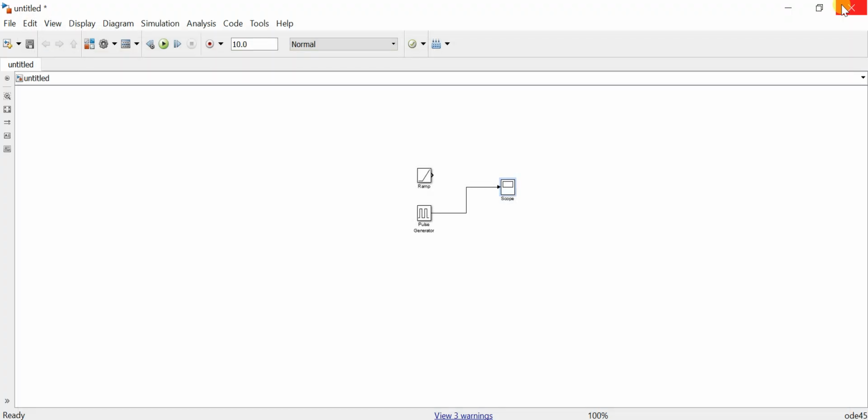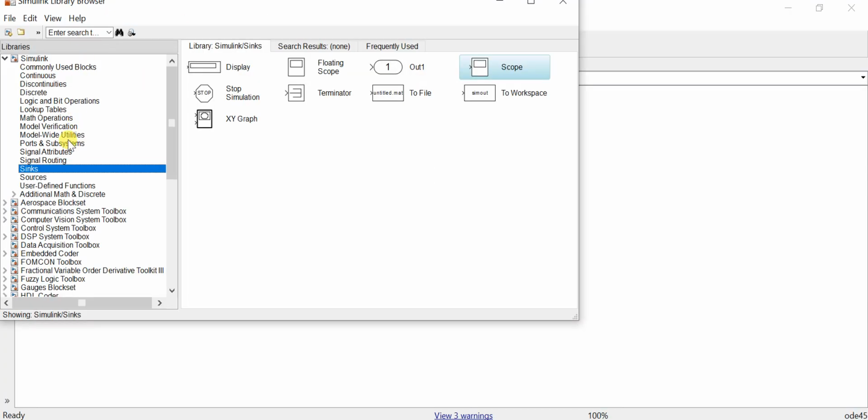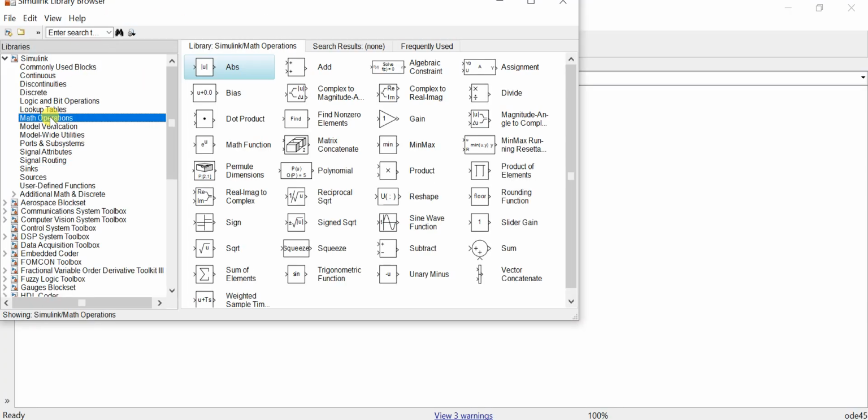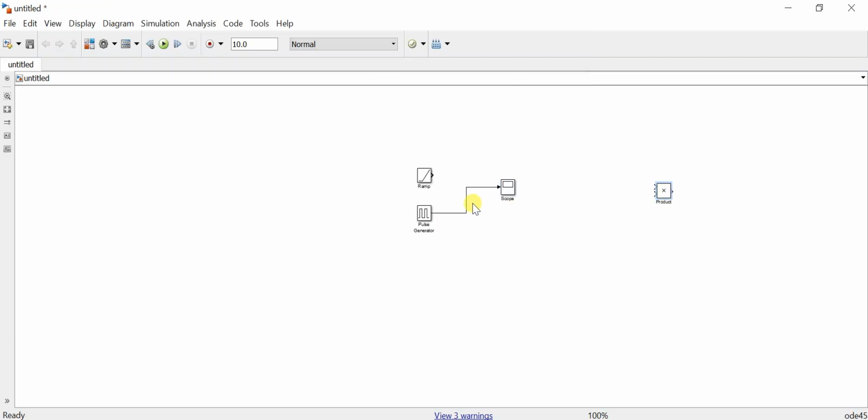Now you can perform different operations on these signals by using mathematical operations. You can select product, you can select divide, anything you can perform. So let's take first product. We just try to product these two signals and see what is happening over here.